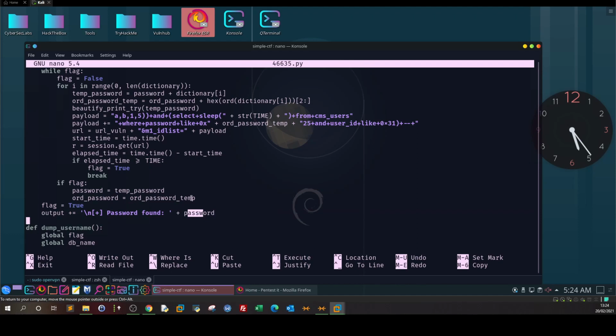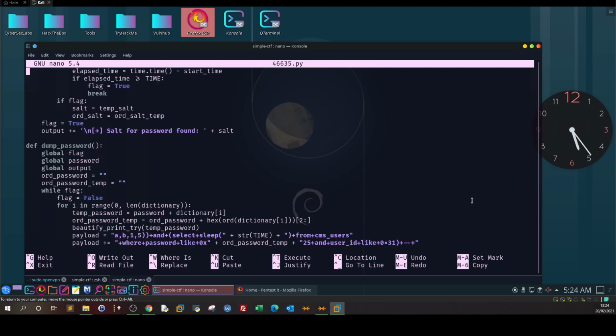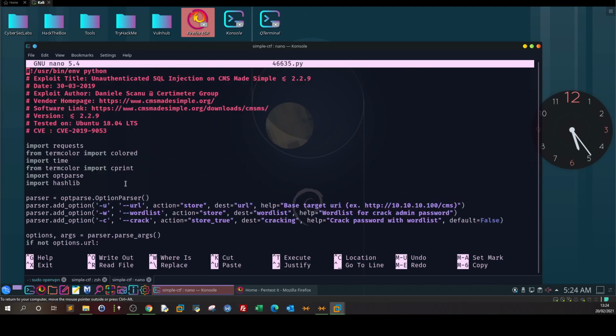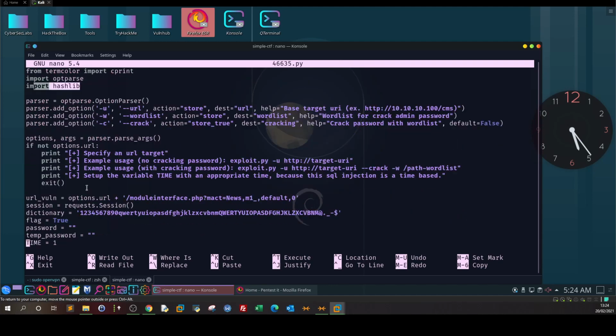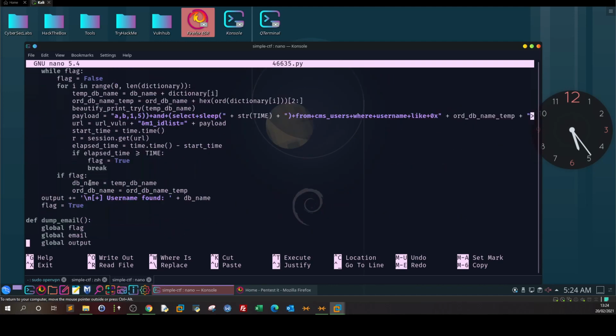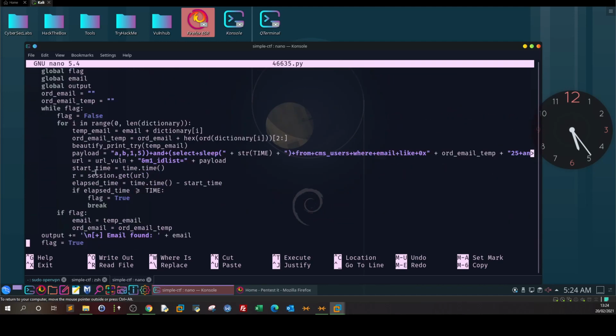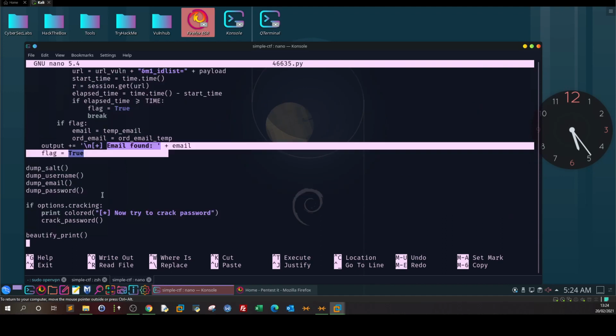And it takes this directly from the, as you can see here, there is no hash. Well, there is hash, I guess. Let's go up. As you can see, hash library is used. Dump email, the email, as you can see, and print.